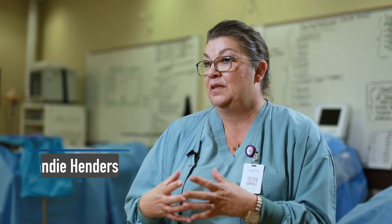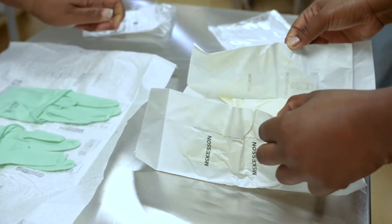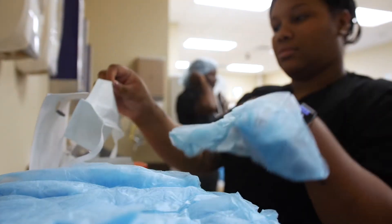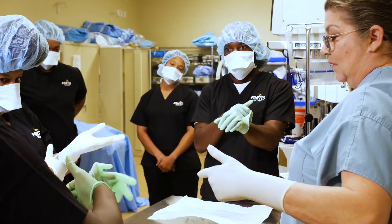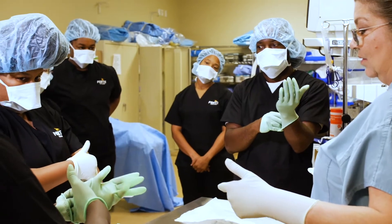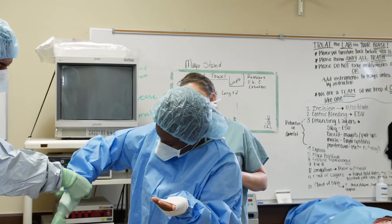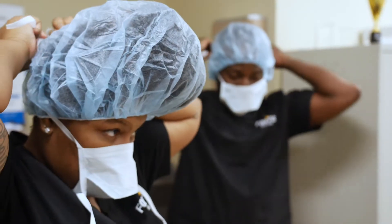Most of what they're learning are not just the steps on how to do things, but the bigger picture is moving around an operating room while maintaining aseptic technique. Aseptic technique is the fundamental part of everything that surgical techs do, and it's to prevent infection. So we have to learn how to do all the things that we do without breaking aseptic technique.